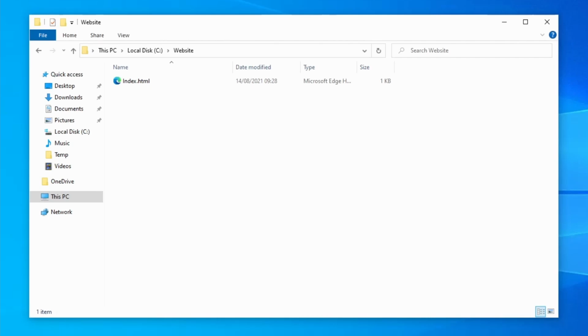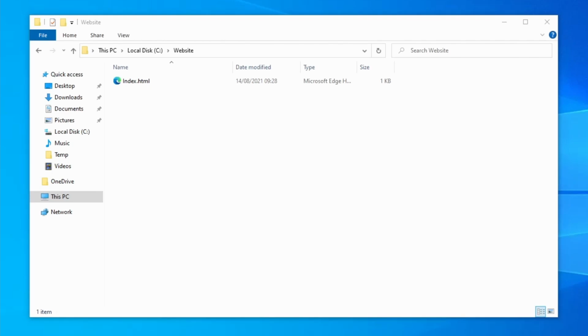So having configured our web server, our task for today is to further configure it to allow us to run PowerBasic Console applications on the web server to return a web page to the user in their browser. So we have already created a website folder on the root of the C drive. And this at the moment contains a static index HTML page.